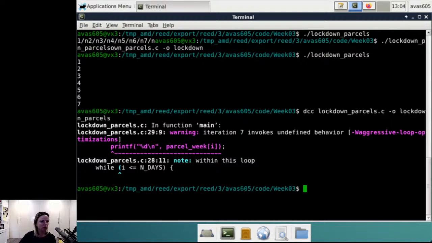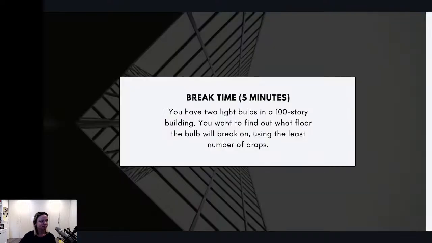Okay, well now is probably a good time to take a 5-minute break so that you get a little bit of a break and then we will continue learning a little bit more about arrays. We might do a scan into the array and then we're going to do something even more exciting. All right, have a good break.